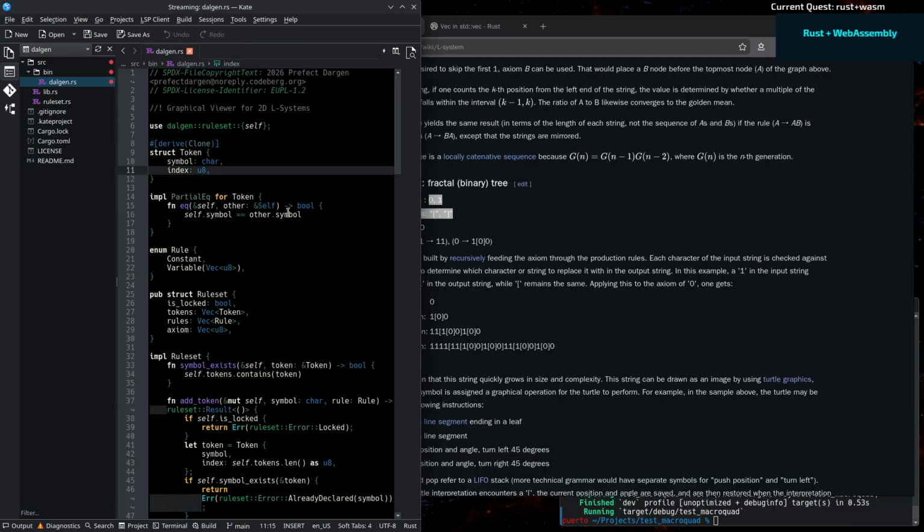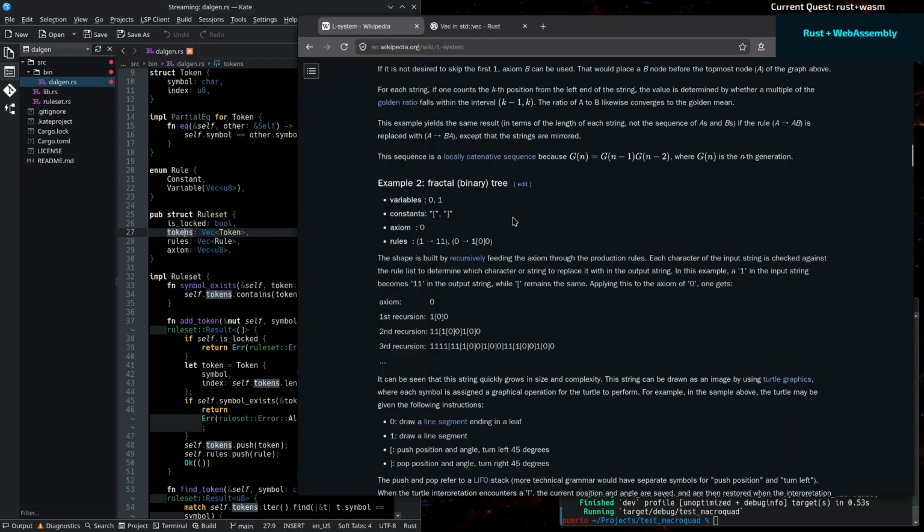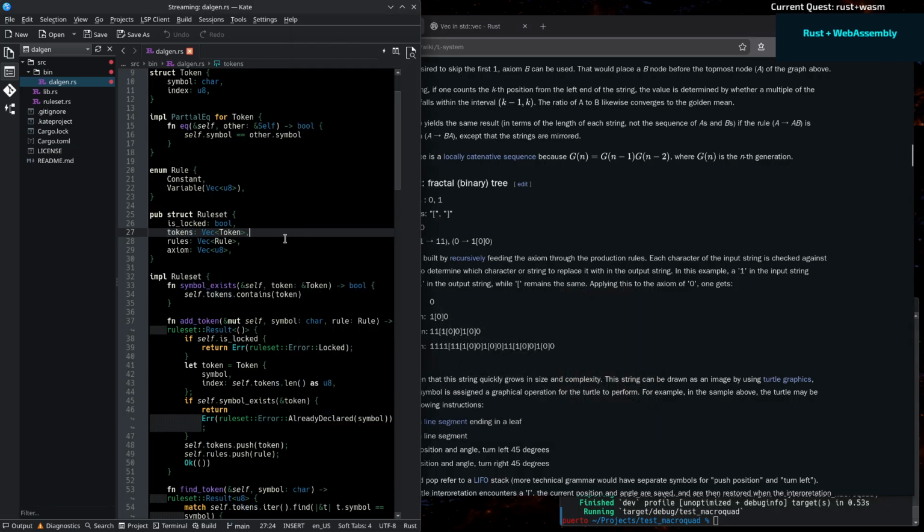Yeah, there's the implementation. So the rule set contains a list of tokens, which is good for us because, as we can see here, both variables and constants can be mapped into graphic elements, right? So that's why it's better to call them tokens, because now every token, variable or constant, can be mapped into some sort of graphic set of operations.